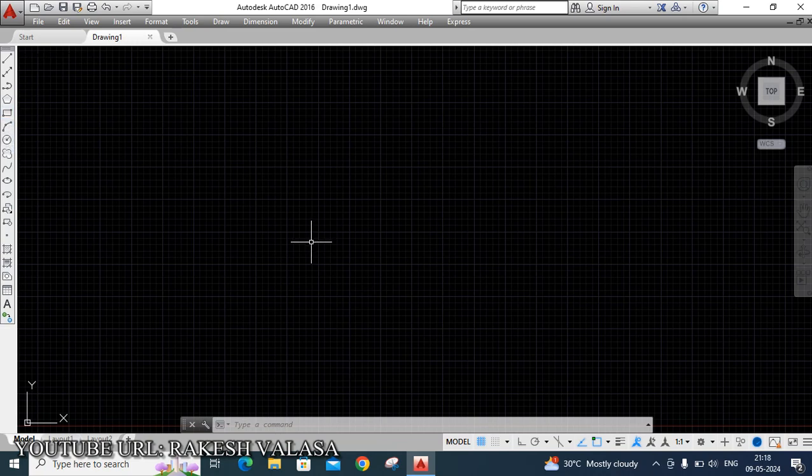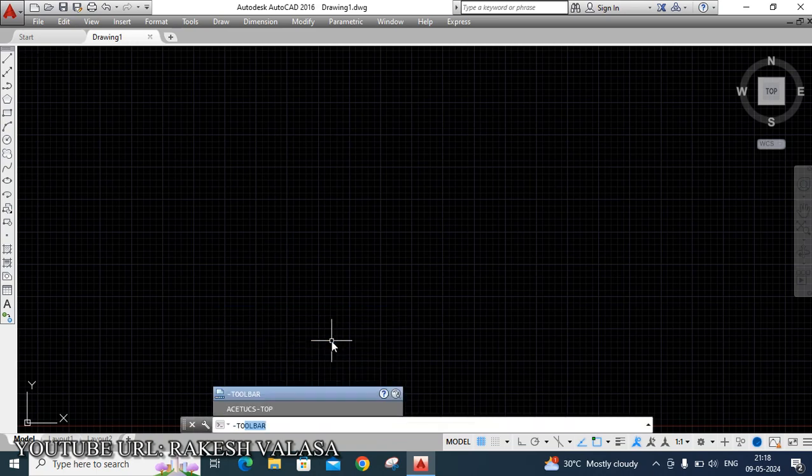Similarly, I want to add the modify toolbar on the right side of this AutoCAD software. You can follow the same procedure. In the command prompt, type hyphen toolbar, enter. Enter the toolbar name, that is modify, then click enter.